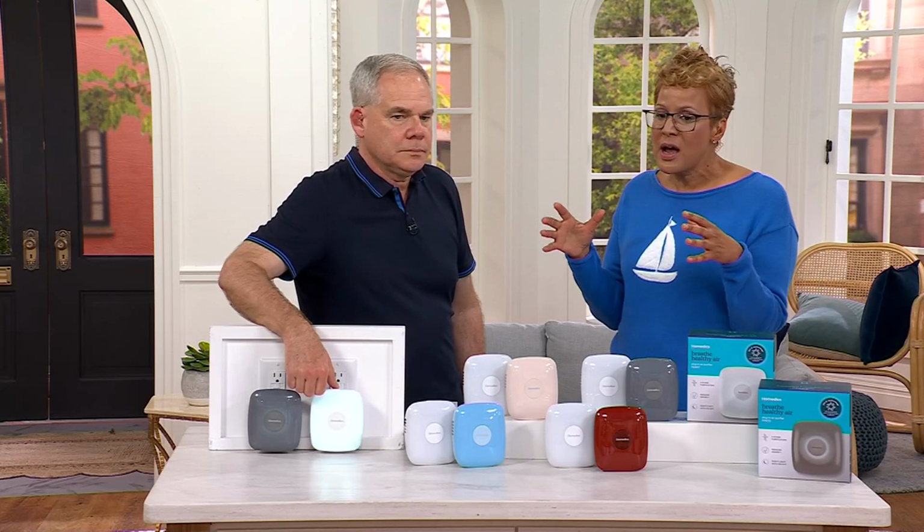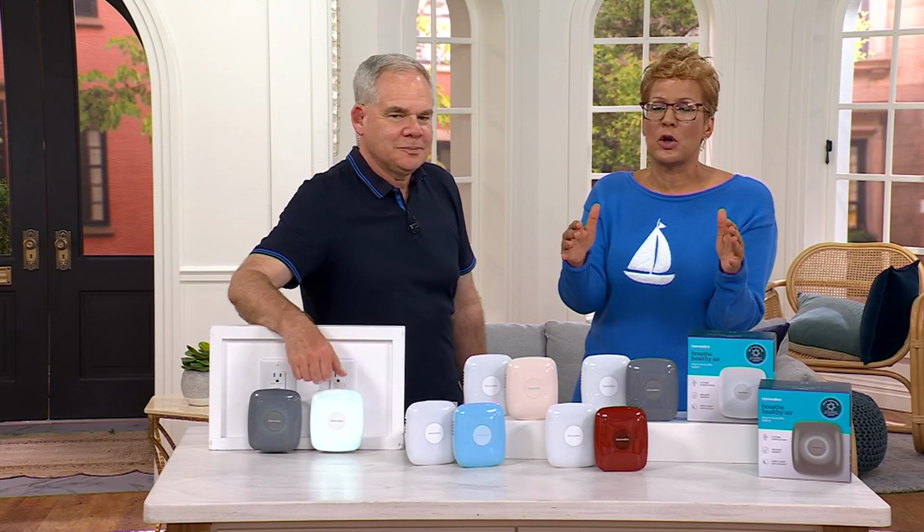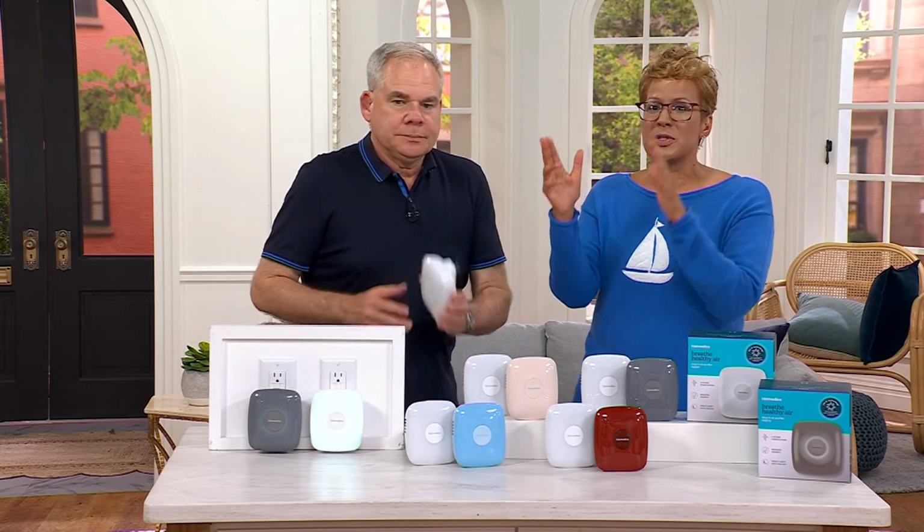Like everybody's like, oh my gosh, because we all have those small spaces. It's your downstairs powder room that all your guests are in. It's the upstairs powder room. It's the closet where you keep your clothes that maybe the air gets a little bit stale. My cat box in my office, which I don't love, but I'm not gonna keep my cat box in my guest room. I'm just not. So I love having it there, right? And so maybe it happens to be upstairs in the attic where the air gets a little bit stale.